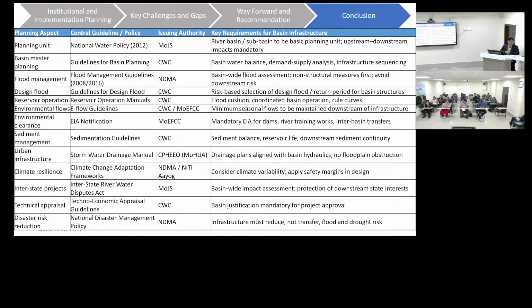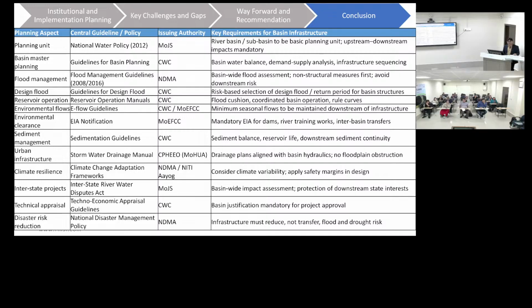The major challenge while designing or establishing or setting up a new project in your basin, one is funding. So funding depends on your department and your funding agency. Funding may vary from project to project, but there are a few things which remain the same for all the projects.